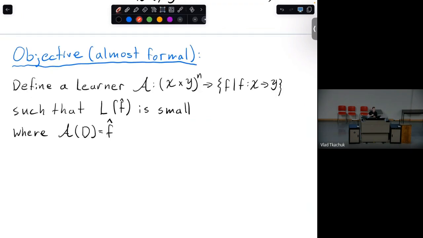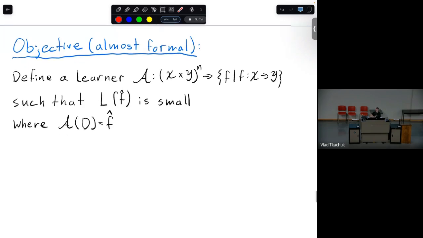And we're going to look at one thing, which is that I said, okay, we have a learner, fine. We want this to be small, fine. That all makes sense. But here's a problem. The problem is the following. The data set is random. It's a random variable. You might be confused what that implies. Let me put it another way.